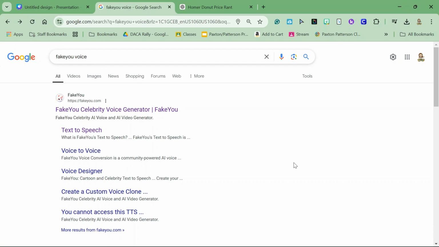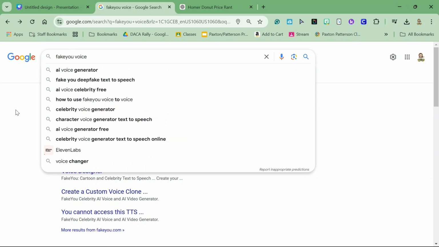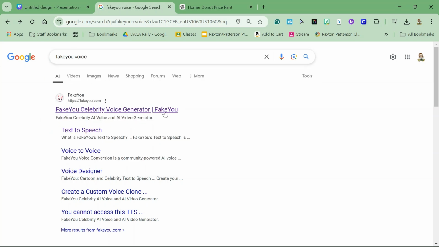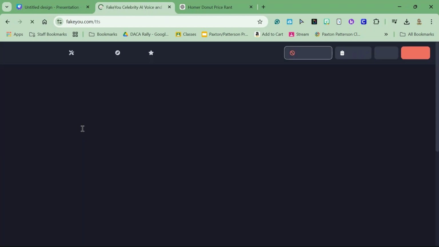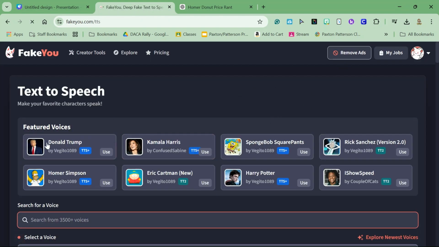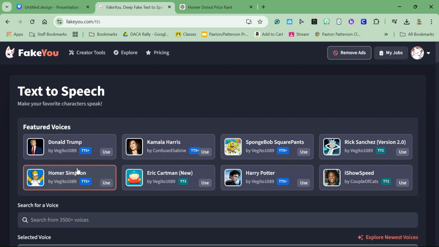Right, so now I'm going to show you how to use FakeYou, or how to log into that. All you got to do is Google FakeYou voice AI. It's an AI voice generator. And so here, let's just go straight to text to speech. Use your student Google account to log in. I used mine already and I already created my account.